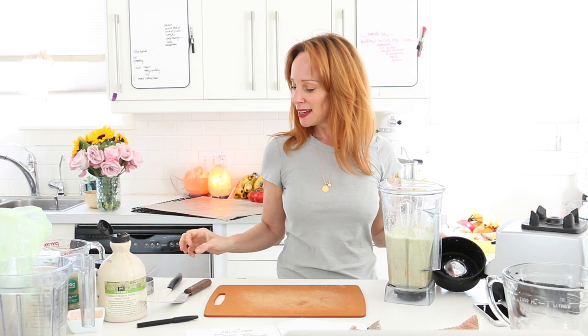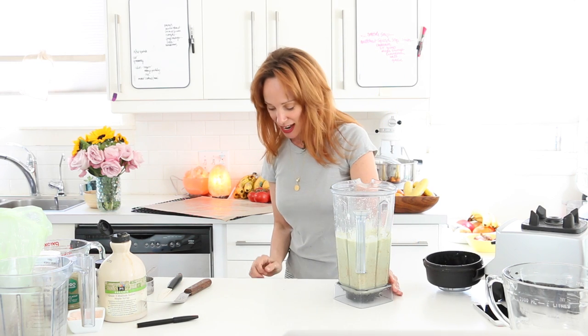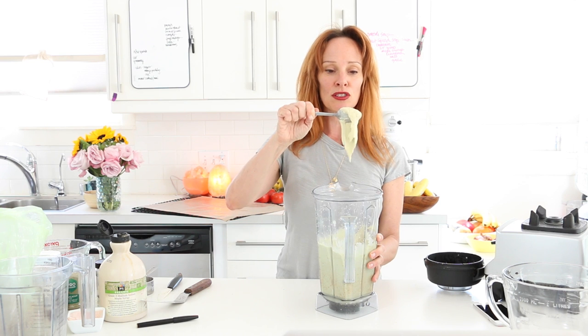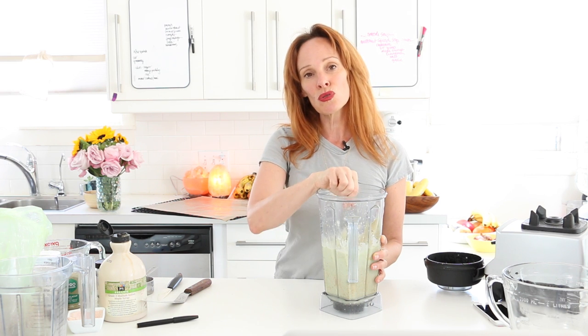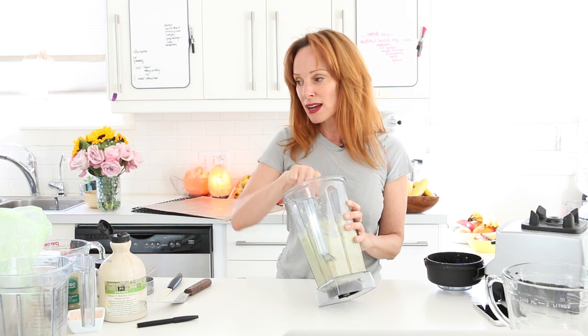Now we have the batter. Sometimes batters are a little thicker than others — as long as it doesn't drip everywhere, you want it thick enough to be able to spread it. First, we taste the batter. If it doesn't taste good now, it's not going to become delicious when it gets dried. The batter looks good, though it's a little drippier than my sweet one. I'd suggest starting with just two cups of water and adding as you go. If it's too liquidy, just grind more flax or add a little coconut powder.